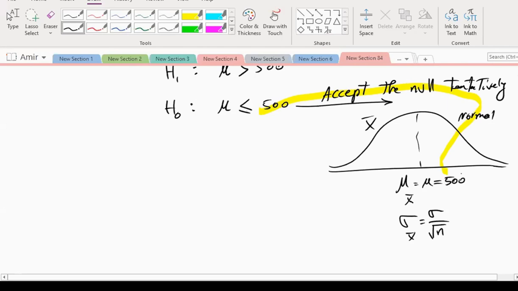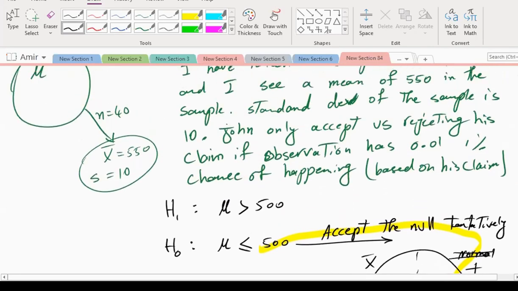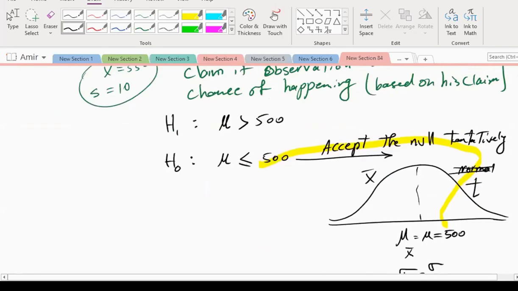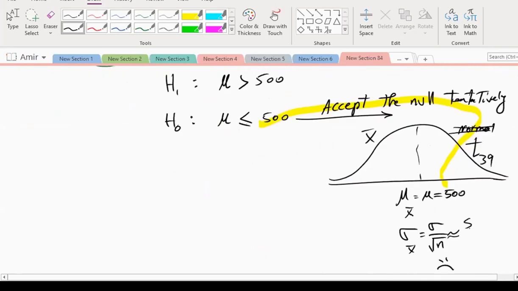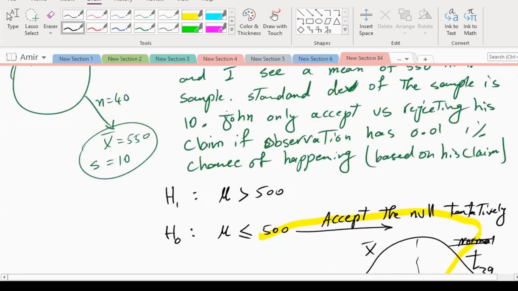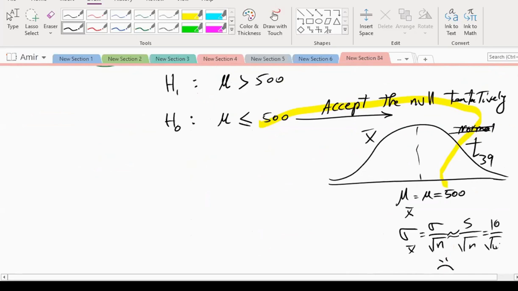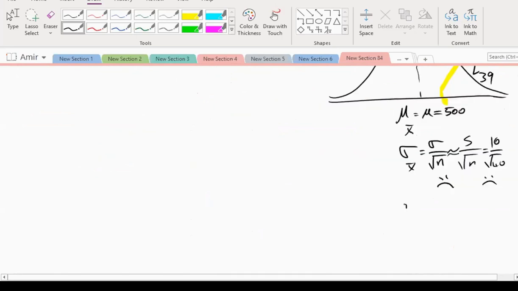What is the standard deviation of the population? I don't know. How do you feel? Sad. Is there anyone to help you? Gossett. Yes, Mr. Gossett. Mr. Gossett says, okay, take the T distribution with a degree of freedom of 39. And then you can use S divided by square root of n instead of sigma. And S of my sample is 10 divided by square root of 40. Now I feel happy that I can continue. Standard deviation of variations of X bar is? 1.5811. Very good.